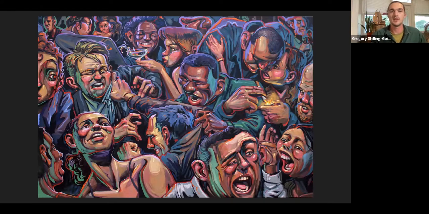Anyway, so that figural work kind of ended up here. I'm working on these crowded scenes. This is a piece that I finished recently. I spend a good amount of time in situations like this: loud, crowded, smoky, colorfully lit bar scenes. Or at least I was before COVID. Things have calmed down since. But anyway, I wanted to try to create something with a lot of chaos, a lot of noise, and overload the senses with these expressions on these people's faces.